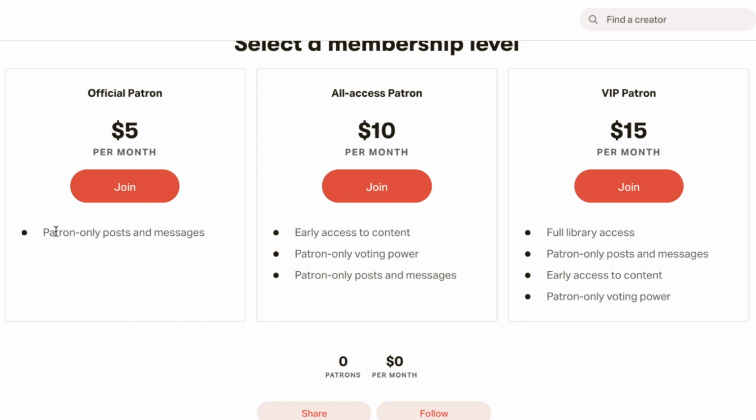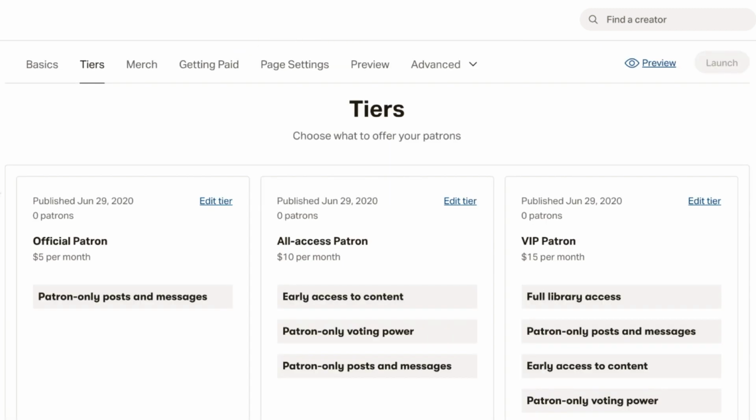If you want to get up into higher ticket, you can offer more personalized attention, one-on-one coaching, if you're doing something like selling educational services, etc. So that gives you an idea of that. This will show you an example of all of the different tiers that are here, and you could easily edit these, you could add to them, or you could create a completely new tier.